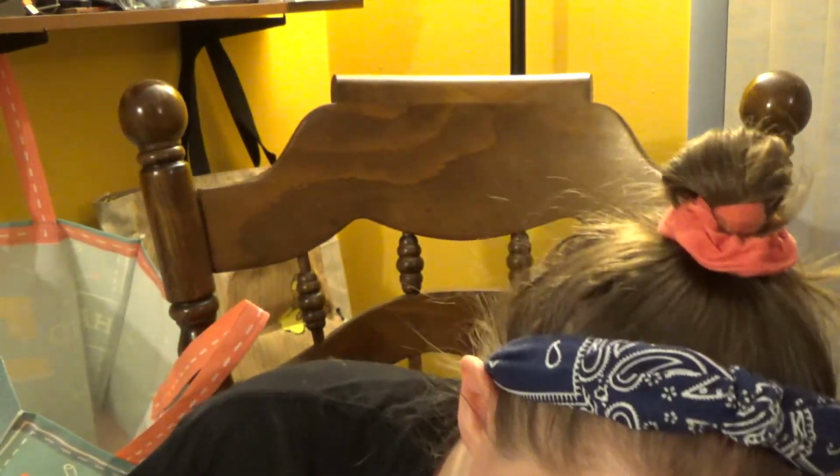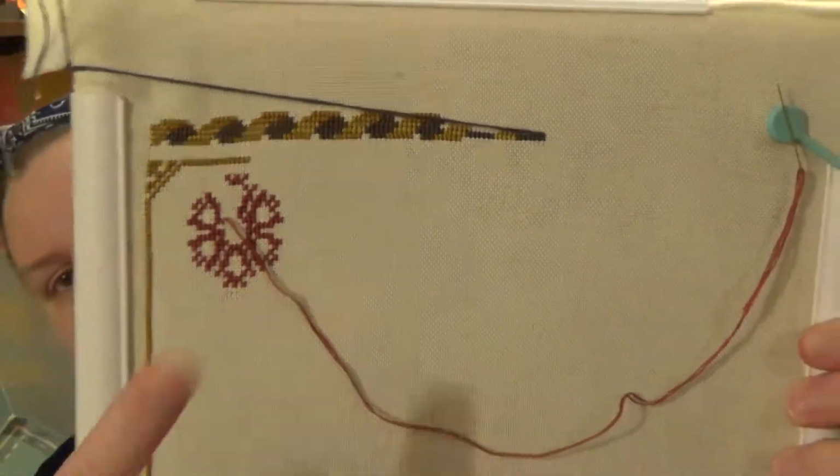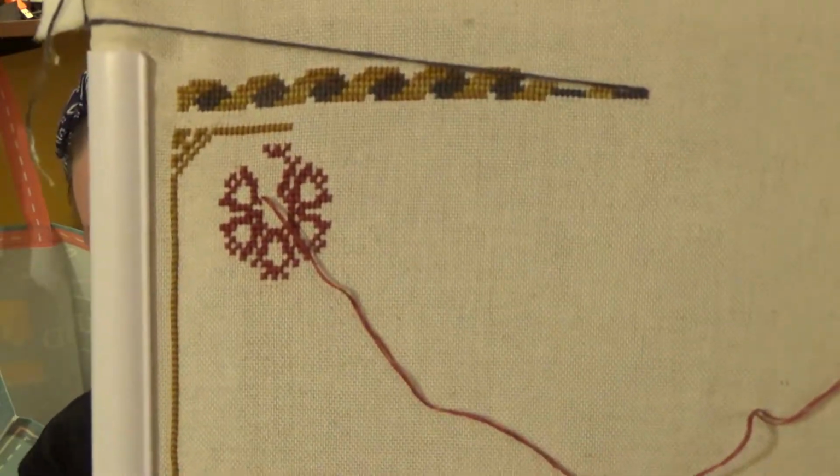Oh, surprise, surprise. I have a new start. I am doing Lila's Studios Let Freedom Ring. I'm doing this one for my daddy because he's patriotic and he loves patriotic things and everything and all that good stuff. I will show you what I have gotten done with it. My start of it. Here we have it. The start. So this is the first page. I have the first page border done. And I started on the flower motif.